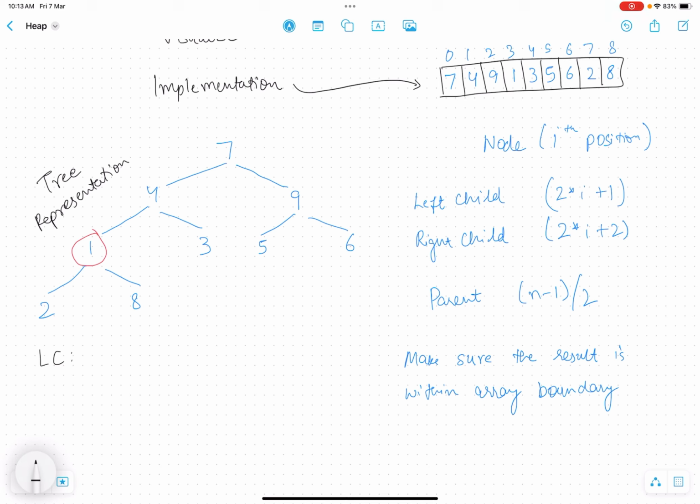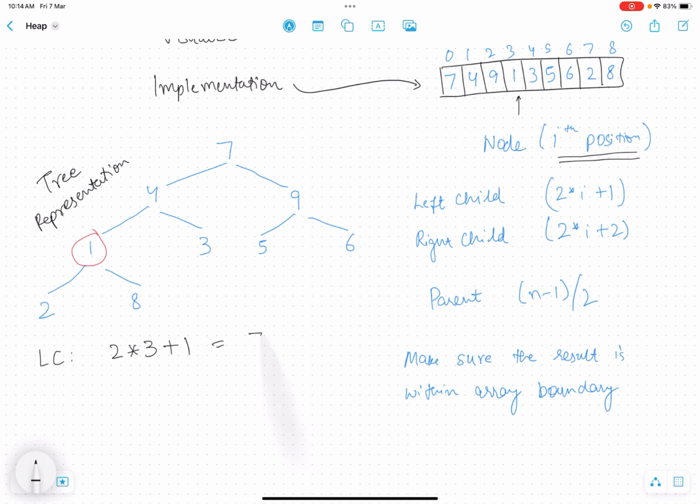So I here represents the position, as I have mentioned. What is the position of 1? Here is 1, position I have written at the top. Position is 3. So left child will be 2 into 3 plus 1.